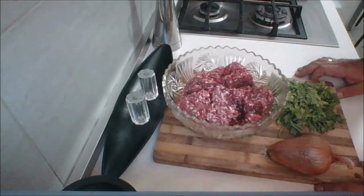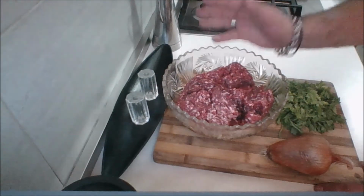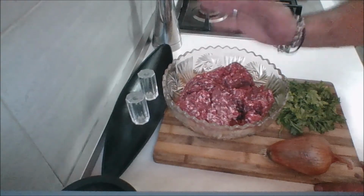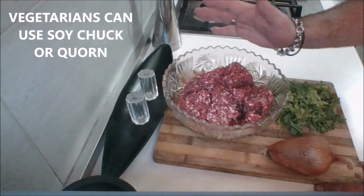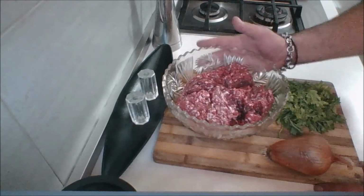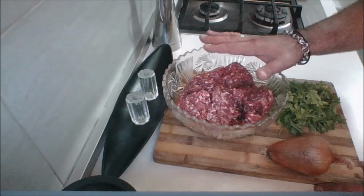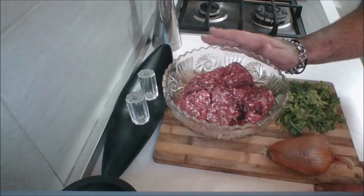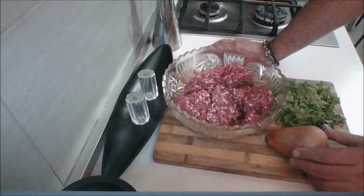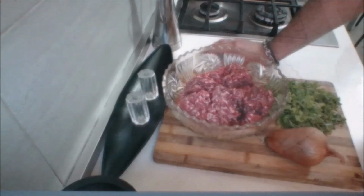Hey guys, welcome to the kitchen countertop as usual. What I have in my bowl is 1 kilo of minced beef. Now you can use beef, veal, pork, or lamb, or even a combo if you like. But for today's recipe, I'm going with this beautiful minced beef fresh from the butcher. To it, I'm going to add 1 diced onion and some chopped parsley. And then I'll bring you back.